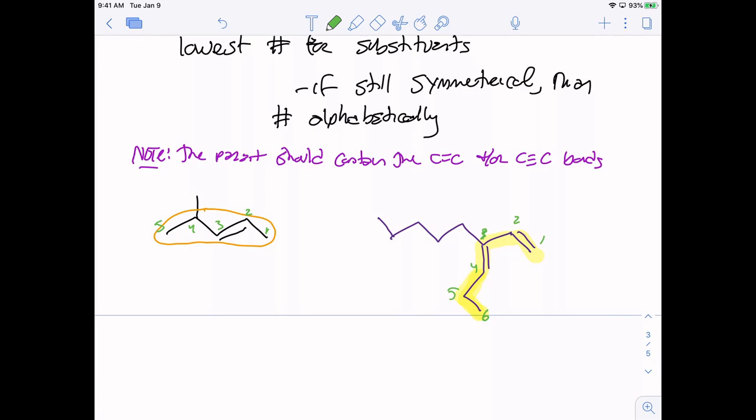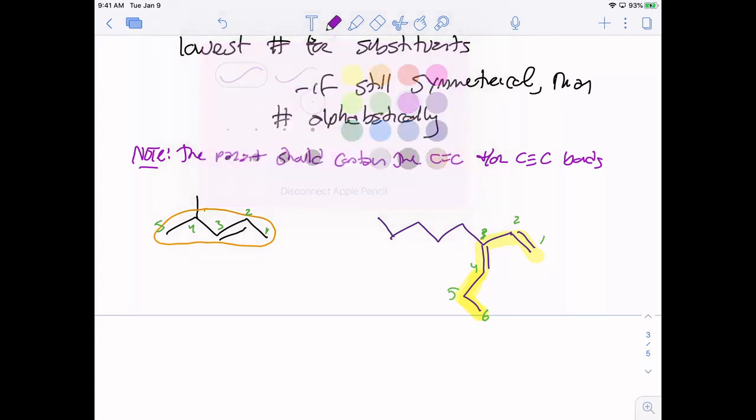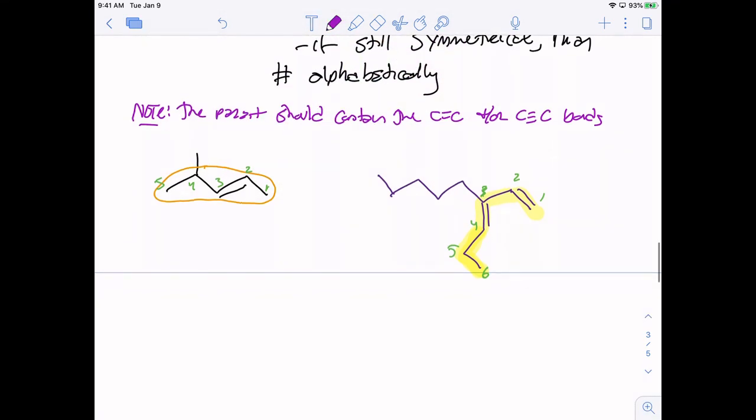So putting the name together, it's very similar to how we put the name together with alcohols. I have to have the number, this time it's where the double bond starts. It's always between 2 carbons. We want where it starts. Like my first example, the one on the left, the double bond is between 2 and 3, so I'm going to put 2 for where it starts. So it's going to be a carbon number, substituent, and then there's still the old and the new method.